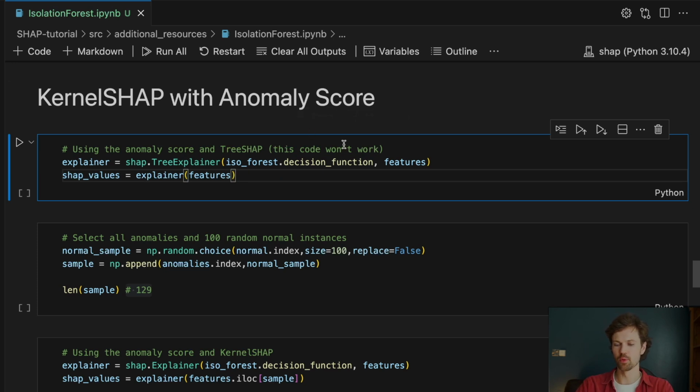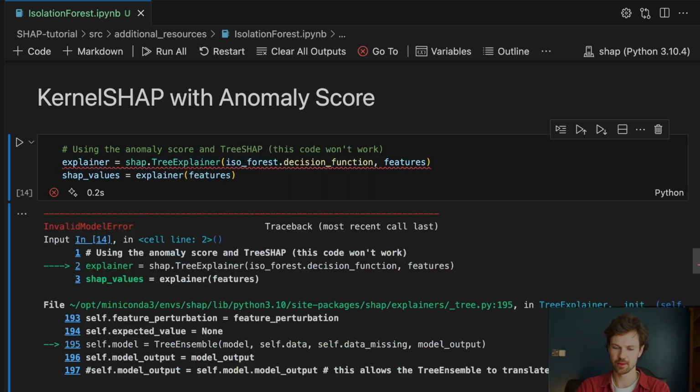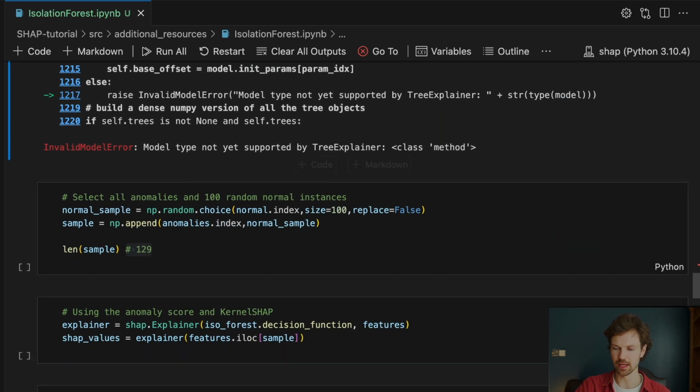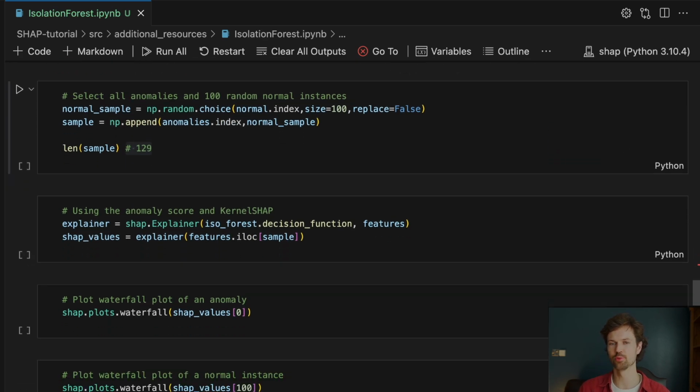But the problem with that is when we try to use the decision function with tree explainer, we actually end up getting an error. I think the reason for this has to do with the way that TreeSHAP has been implemented. It just can't make use of the tree-based structure of the model when we tell it to use the decision function.